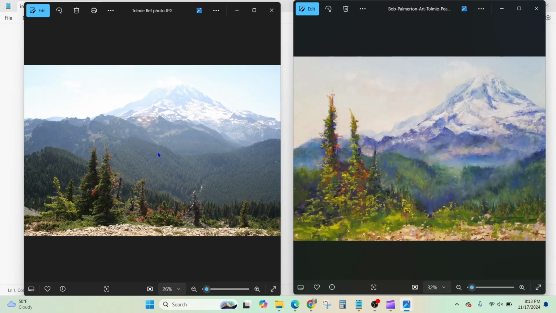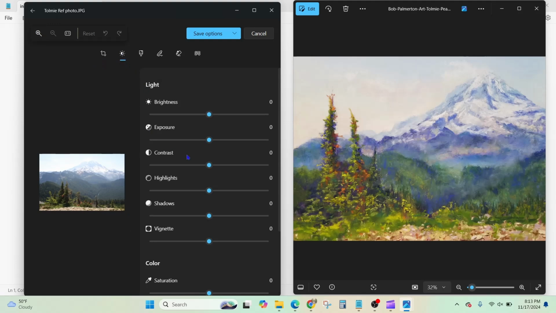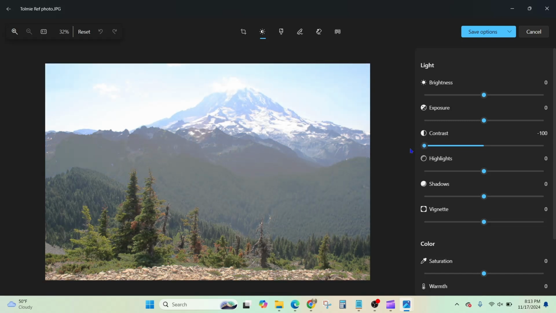Now notice the clouds. You can't see the clouds very well at all in the reference photo, but I was able to find clouds by hitting that contrast button and then put them in the painting with a little bit of soft pastel pink and a little bit of orange also. The other tool I use almost all the time is, and I think I'm going to show you here, I think we're going to look at contrast one more time to see how the clouds begin to emerge over Mount Rainier. Again, we couldn't see them in the original photograph, and now we can.